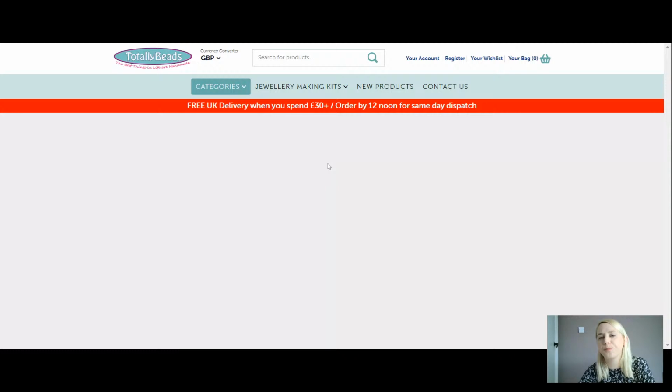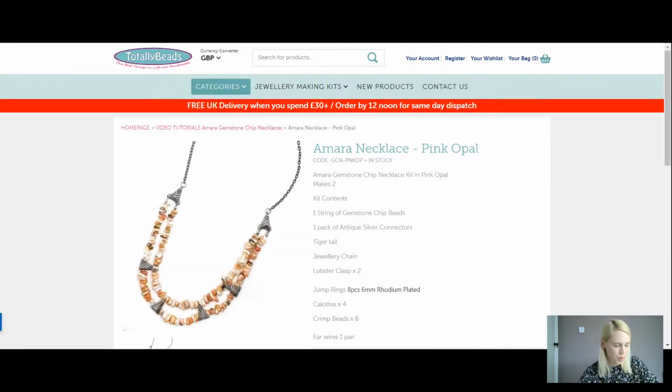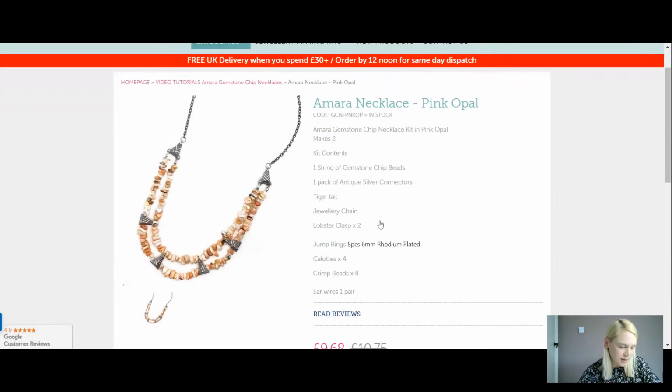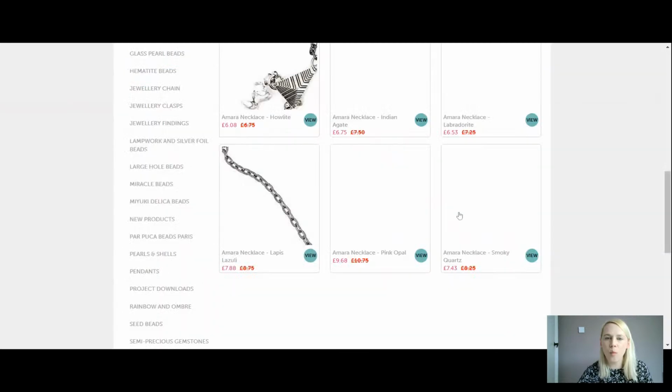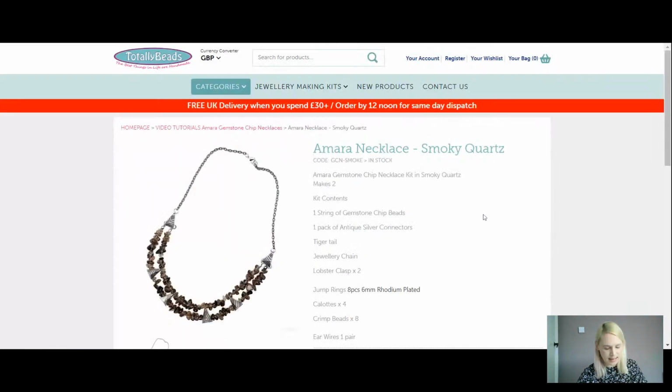And we also have the pink opal, which is very, very, very pretty. The one that I've got, my sample, looks a lot more pink than this one does here. They're very soft blush tones. You're getting creams in there as well. So if you're a fan of pink, you might like the pink opal. And that one is £9.68.